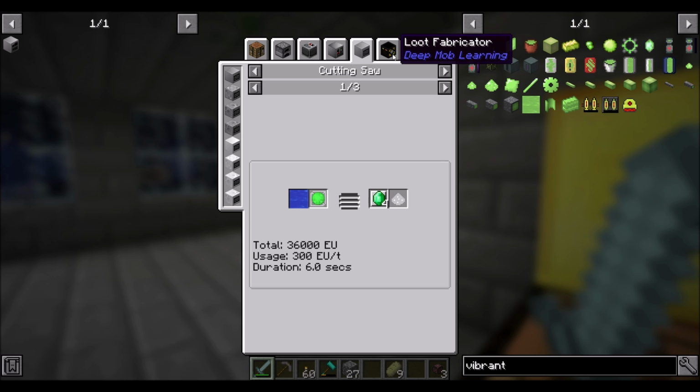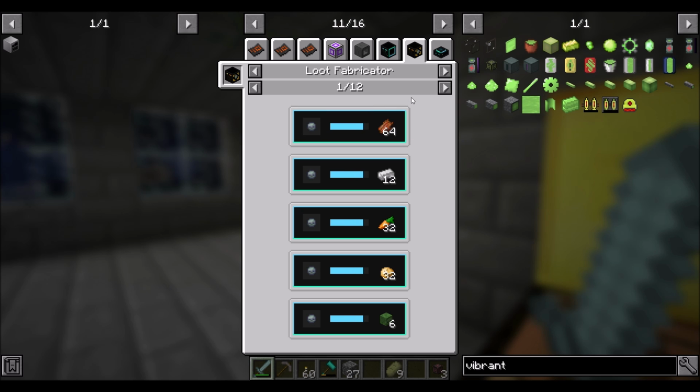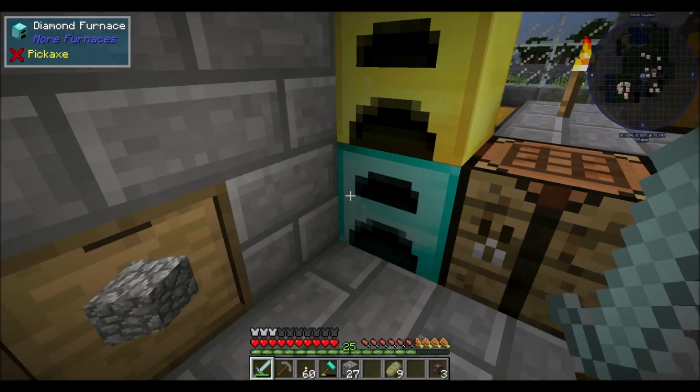Not sure if there's any trickery. Loot fabricator from pristine Enderman matter. Really? Pristine Enderman matter equals... Well, that's a thing. Okay. Good to know.